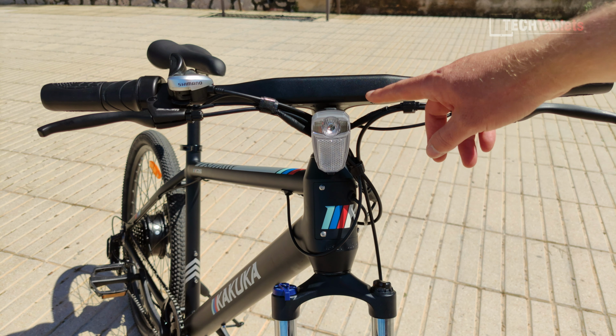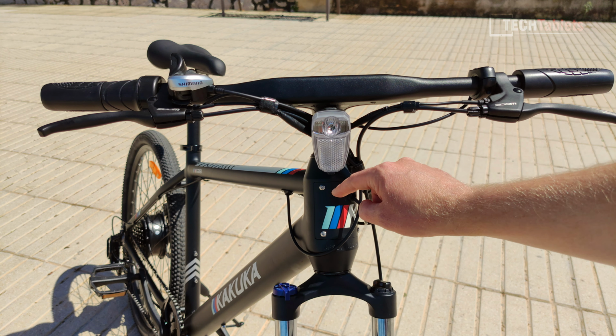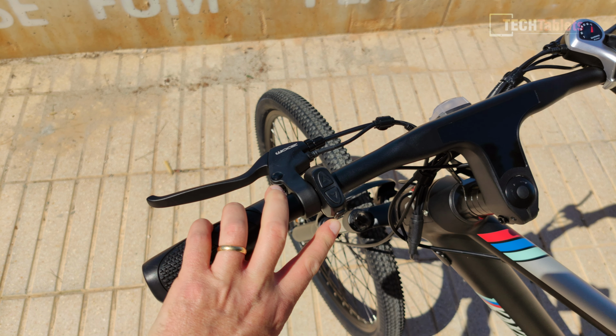Included is a battery-operated front headlight, and it's bright enough. There is a reflector built into it, and this is the plate here that in the factory they remove, and that's where they slot in the battery, which is 7.5 amp hours. On the left side here, we've got our front brake, and this is to power it on.